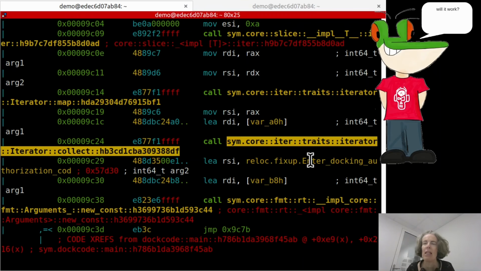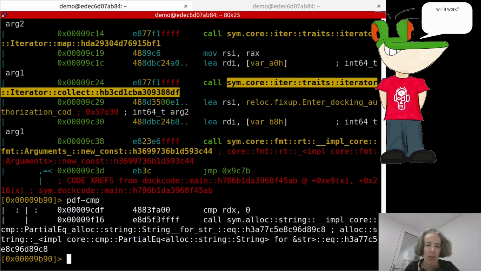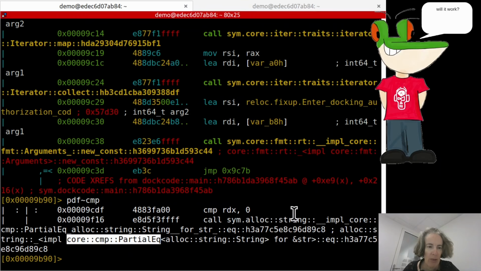This string is there. And we also saw some other place in the analysis that we are doing a string comparison, PDF CMP. So there it is, string comparison. Let me disassemble a little bit before that place.